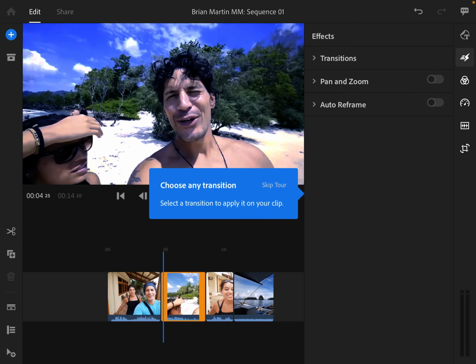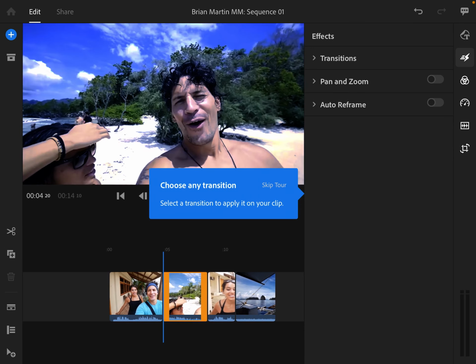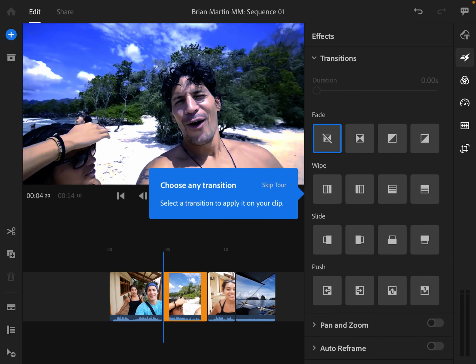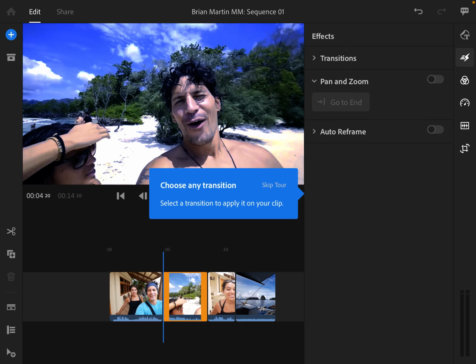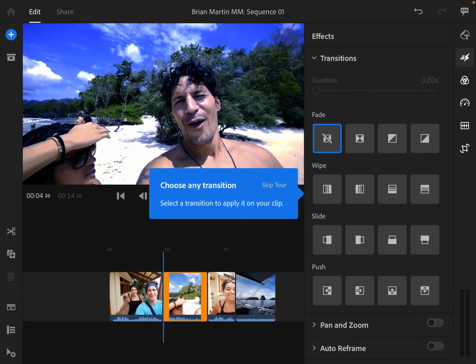Now, just like in other things like iMovie, you can add in transitions. So select where you want the transition to go, and you're going to hit the down arrow. There's all these different transitions. Slide, fade, push. You have other ones here. It's a lot of transitions. I'm just going to go with a simple fade transition.